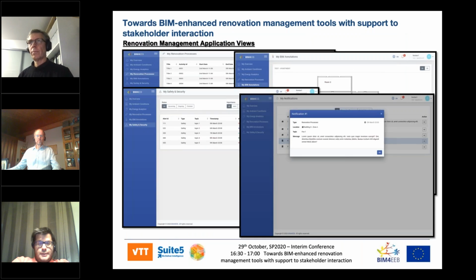Having done this, here in this slide we're missing an animation, so I will try to explain a bit the different functionalities provided by the application. We have defined these 4 layers of the application, 3+1 layers. The first part, it's not clear now as all the screens are presented now, is about the renovation process management, where details about the start time and time duration, and some artifacts associated with the renovation process are presented.